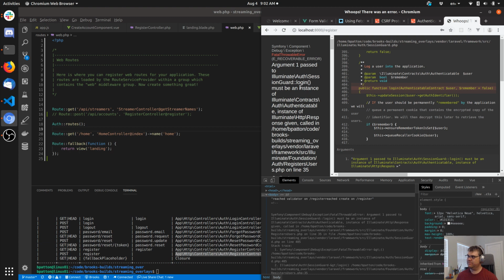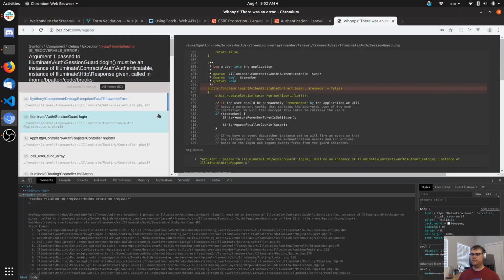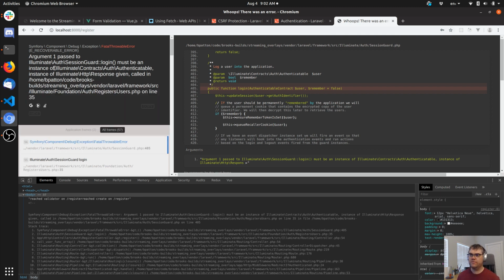Okay, I see something interesting. They have a token that they're also passing in. We have that token too, we're passing it in as part of the header. But is it expecting it like this? Let me see, I think it's a different token.